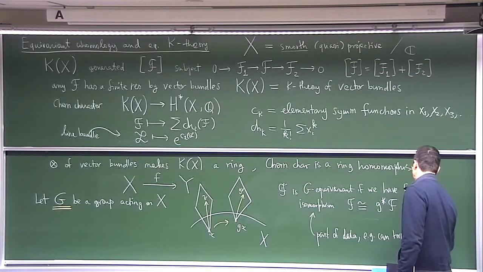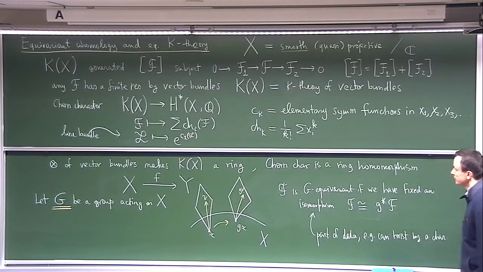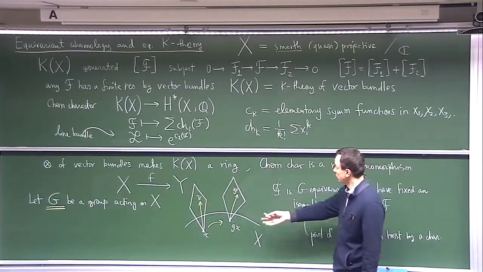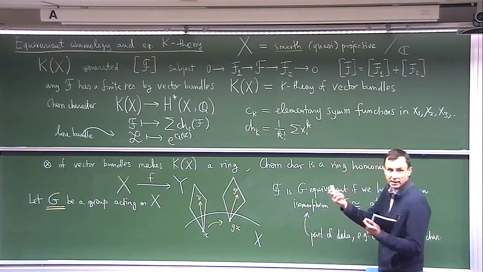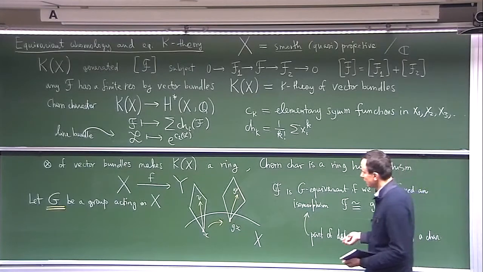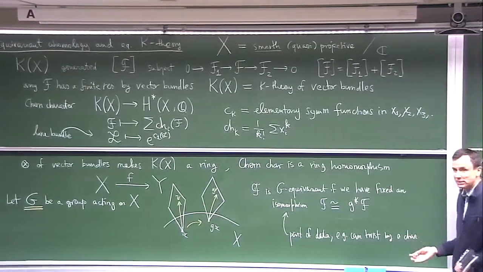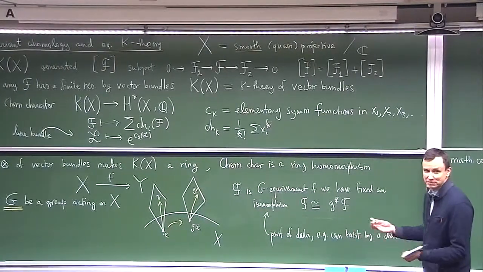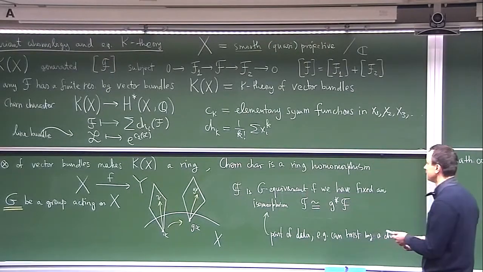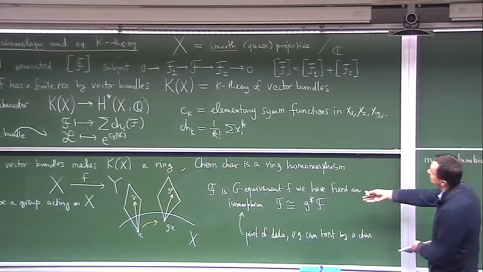This is analogous to the fact that if I have an action on the vector bundle, I can always tensor this vector bundle with the character of my group. I'll get a different action. And more generally, if I have a trivial vector bundle over a trivial space X, I have many ways to make it equivariant. Take any representation of my group G. And then this is the same.